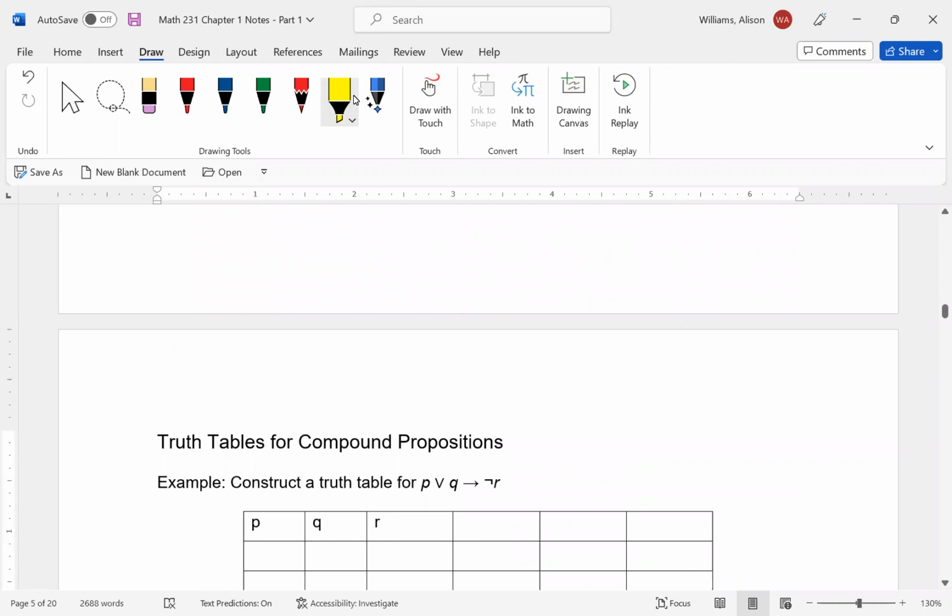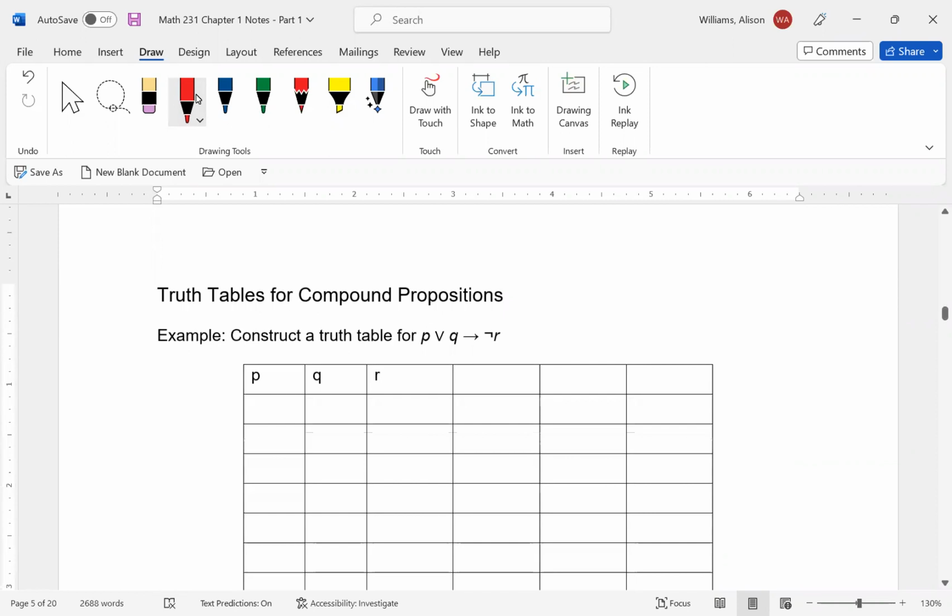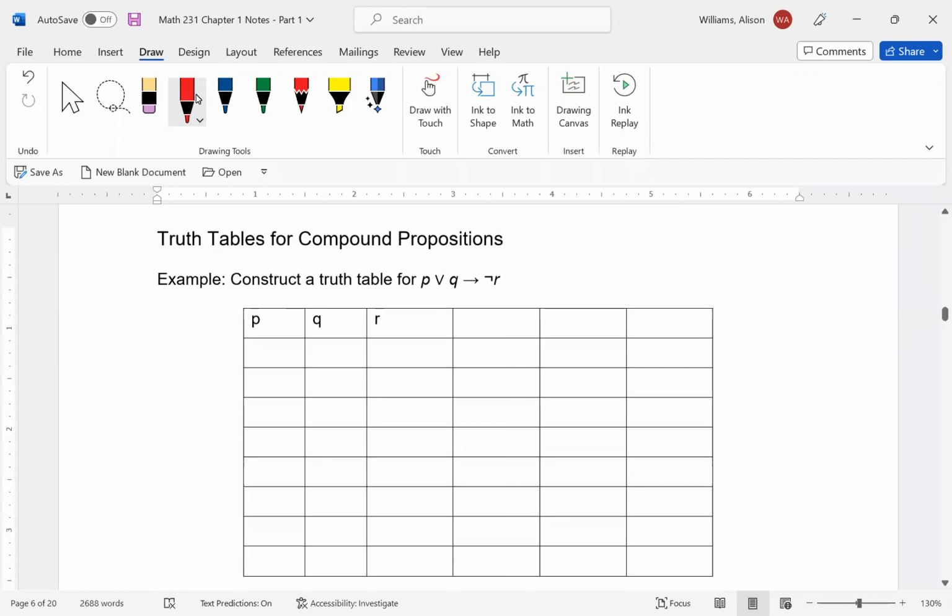So let's look at some more examples of truth tables. Okay, a little bit more complicated. And this time we're going to have a third variable on this one. Ooh, really exciting. Okay, so we haven't worked with a third variable. In this case, here's how the truth table is going to happen. We're going to have true 4 times and then false 4 times. This one's going to go true, true, false, false, true, true, false, false. And then this one's going to switch: true, false, true, false, true, false, true, false.